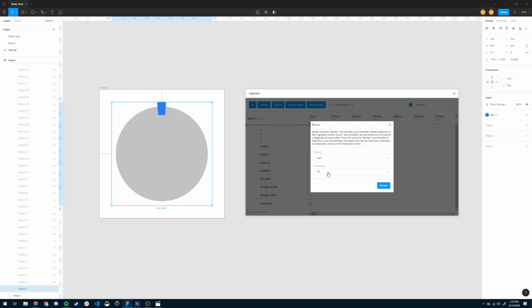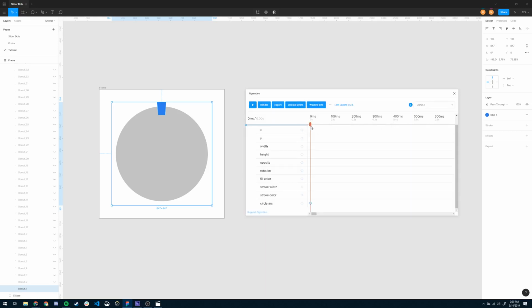So 60, so if you do the math, 128 over 60, we end up with around 2.13, which means that we need this animation to be 2.13 seconds long to be able to extract at least 128 frames from it. So I'm going to go to 2.3 in our timeline here in Figmotion.